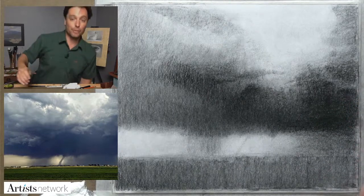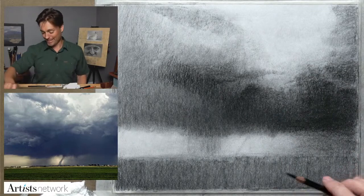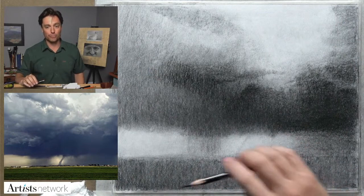Boy, that's really kind of dark, dramatic. I kind of like it, but I don't know if I want to go much darker than that. Yeah, this paper here is really holding the charcoal beautifully.